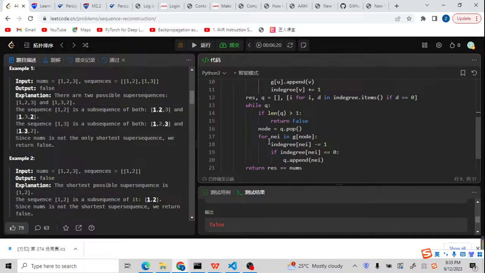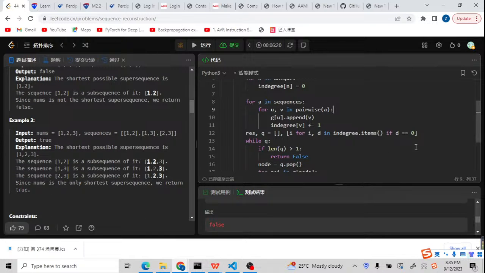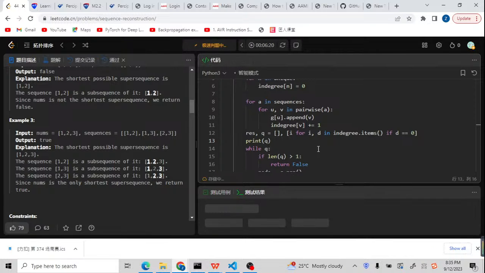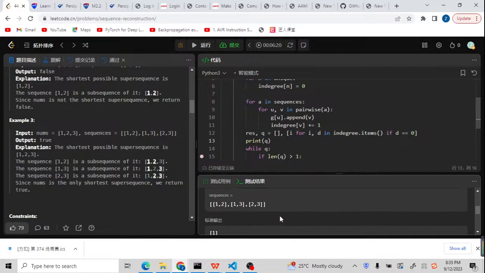Yeah, this is strange. I just solved it. I think it should have no mistakes because while I was solving it, there were no mistakes. But now I have a mistake, so I have to check why. Let me first check from here if the Q is right. For this example 3, let me check what's inside of the Q. It should have a 1 inside of the Q. It means it is right, because for this one, it's going to be 1, 2, and 3.